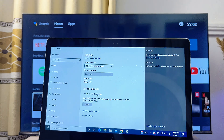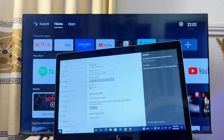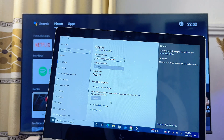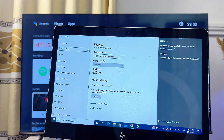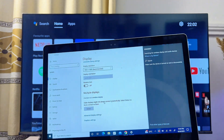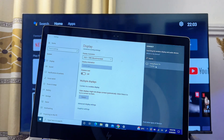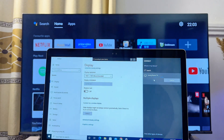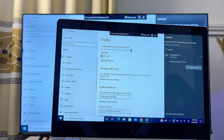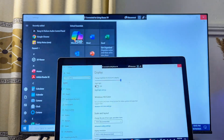If you find your Android TV in the list of available devices, select it to connect your laptop wirelessly without HDMI. Once both devices are connected, you can choose whether to mirror your laptop screen or use the Android TV as a second display wirelessly. I can see my Android TV listed here, and selecting it screen mirrors to my Android TV as well. Try it out and see if it works on your smart Android TV.